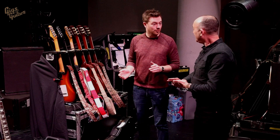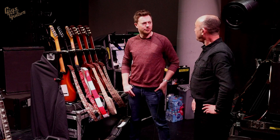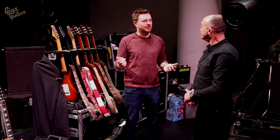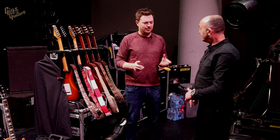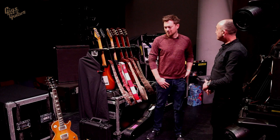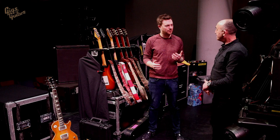I think on the last couple of tours, I made a point of having every guitar that would be appropriate for the song. So if it was a Telecaster, or if it was Floyd, we'd have a Strat, or double neck for the Eagles. And not to say I'm not doing that as much this year, I'm focusing on what I realised when we did that was that I'm changing guitar every song. Different neck profile, different this, different that. And you spend more time worrying about the guitar rather than playing. It kind of got me down a little bit, worrying about that side rather than just can I perform this music?